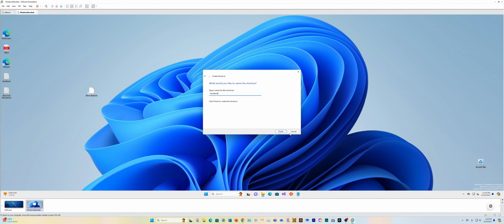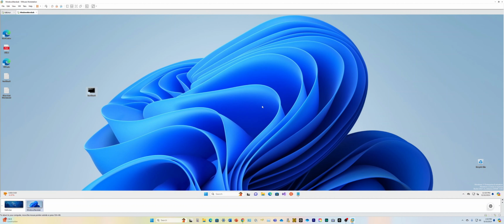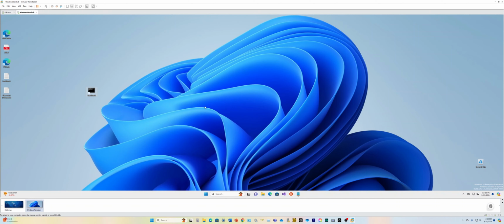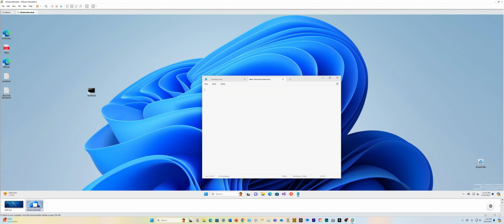Okay, hackback. There we go. So we already created a shortcut file, cmd.exe, and as you can see, when I click on the file, nothing happens. We just open the command prompt like I said. But we are going to add some script to this file, which will allow us to get remote access. And I already have that script here. So basically, before we add this script, let me just explain what this means.